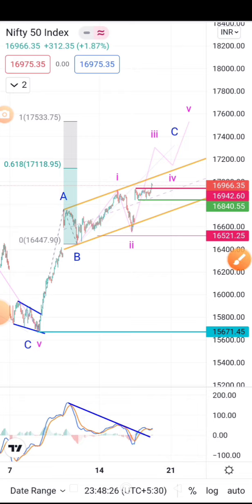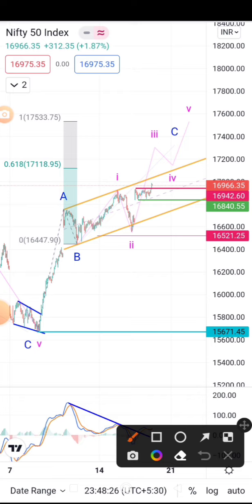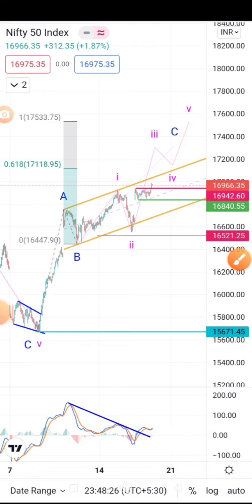So yeah, that's how we are looking at Nifty for now. It's looking for upside as of now, and we would be heading for upside. That's what our view is. So if it opens gap down also, you know what to do and for what level you should be waiting. So on a 16,840 break, you need to wait for downside. Okay, so these are the cases that we discussed.